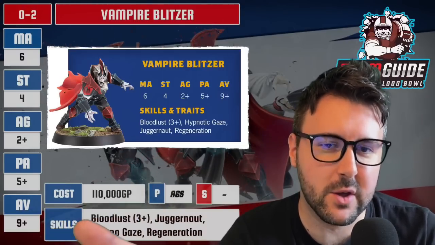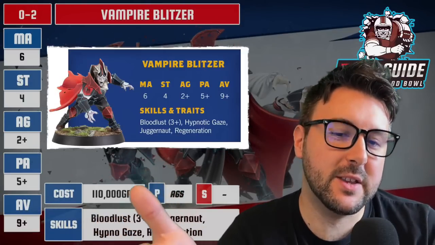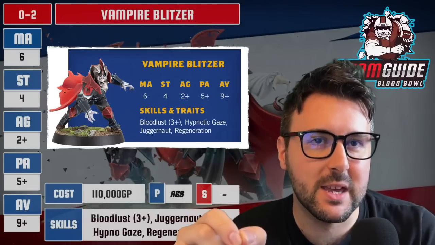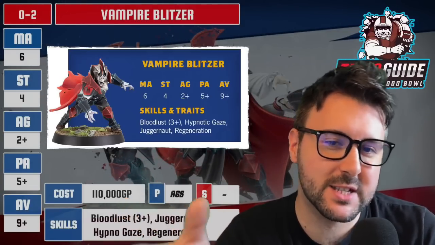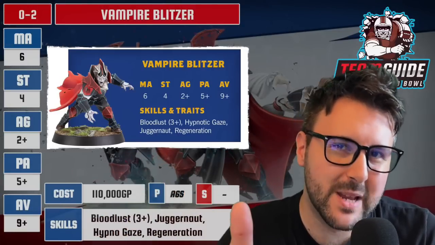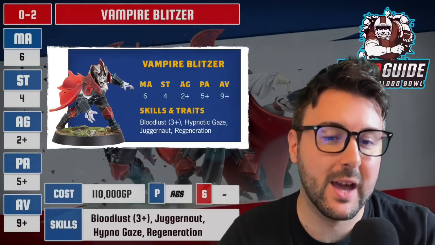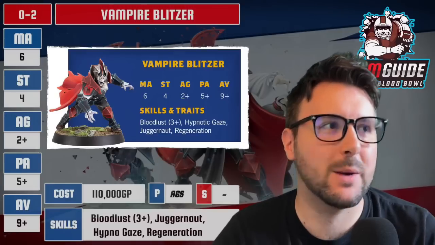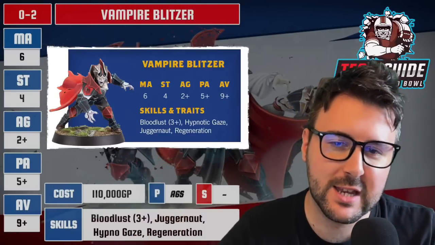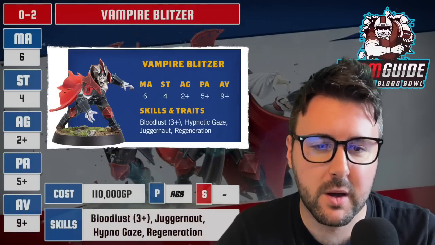That's very effective. So if your Vampire Blitzers can't quite reach, then you can also use them to Hypnogaze. But bear in mind, Hypnogaze is not a combat action, so it's going to be a move, which is a 3+ activation for your Blitzers. So what you're going to see is Hypnogaze on your runners and your throwers, with a Blitzer or a Vargheist taking their opportunity to run in there and punch something. And with these guys activating on 2+ on a blitz, and with them having Juggernaut, it makes a lot of sense. Again, Regen's going to keep these guys active. So 110k, great stat line, good skill set, AGS on their action. They can't get passing skills.